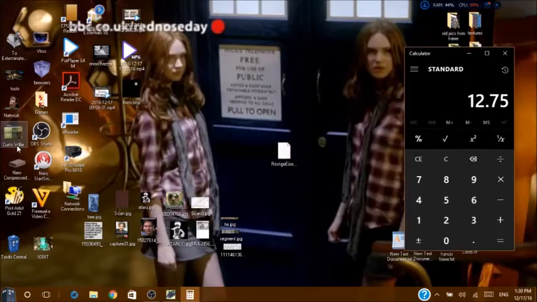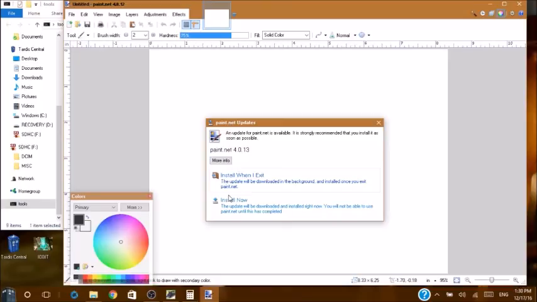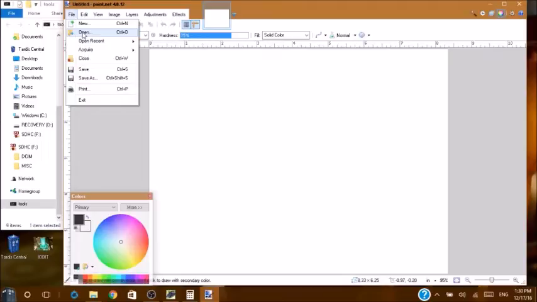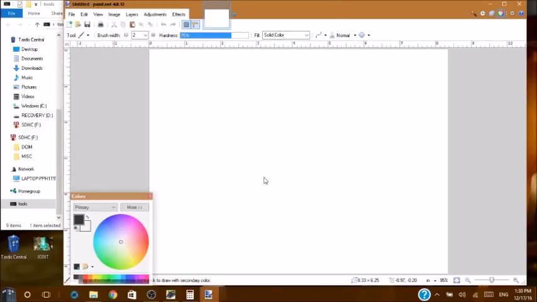And we're going to go to a program called paint.net. And that's a free program and it can be downloaded at the website paint.net. We're going to pull that paint program up. And it's telling us there's an upgrade. We'll skip that for now. And we're going to go ahead and open the grayscale bitmap that we just created for the L form. Scroll down and find it. It'll come up in a second.